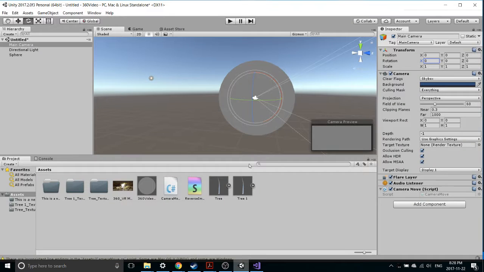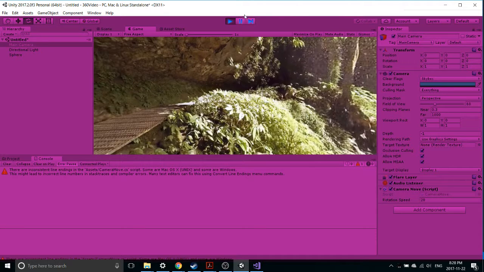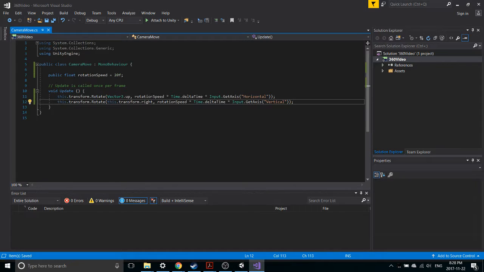So if I go back into Unity now and press play, oops, I cannot move left and right. I don't think I saved it. Nope, I did save it. What did I miss? There's a tiny little mark that shows up when it hasn't been saved, and I lost all that. Okay, that looks wonderful.